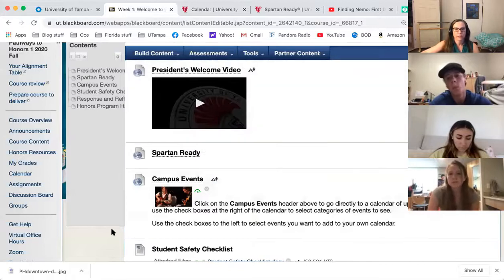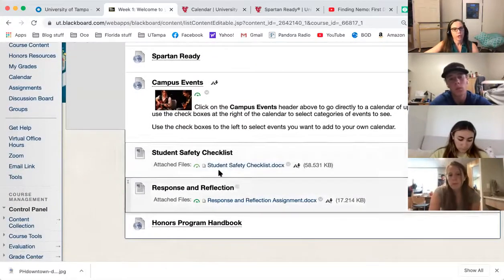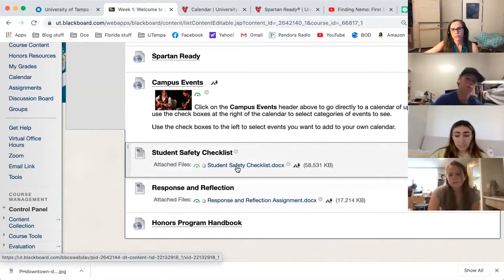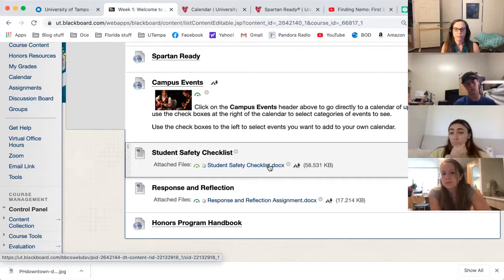We also have two documents here that are referenced in the syllabus. One is a student safety checklist. That might sound boring, but it is hurricane season and it is Florida. We lucked out that Marco and Laura, which were two named hurricanes, did not come towards us. But we have not lucked out in the past. In the 10 years that I've been at UT, we've had to adjust our fall schedule twice because of campus closures due to hurricanes. So do be prepared, download the student safety checklist, and be ready in case we do need to prepare for a hurricane or some other event.